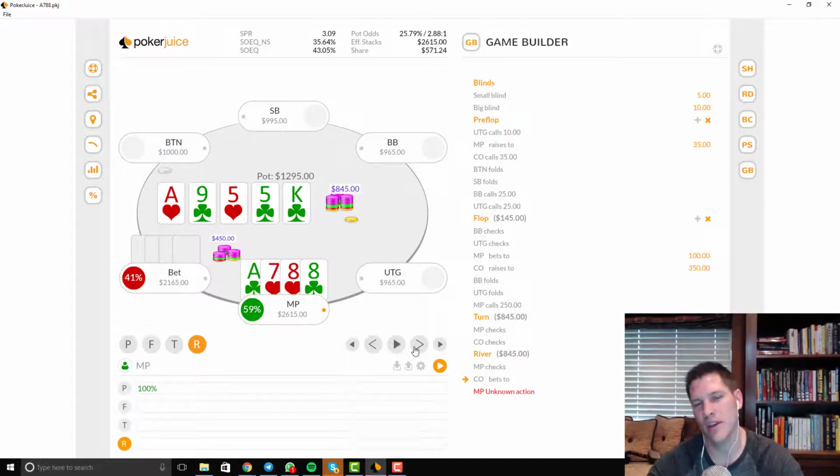And since this guy's passive and nitty, I generally would make a tight fold. I don't hate calling because of the price we're getting. You can see that we only have to be right about a quarter of the time, getting 2.88 to 1. But I just think that given the reads on our opponent, I still think that we should fold.